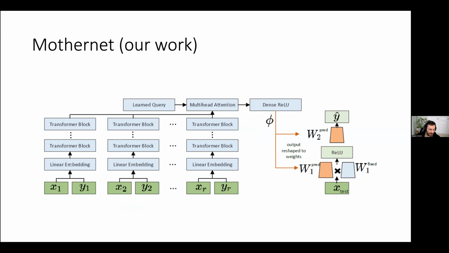I think the one difference from TabPFN, and I haven't really done a good ablation on this, is that I one-hot encode the targets, whereas TabPFN just does one linear prediction. So you have a one-dimensional embedding of all the labels, whereas I have a number-of-classes dimensional embedding into the first embedding. You do your transformer, and then in the end, I summarize using multi-head attention with a learned query to get some summary.